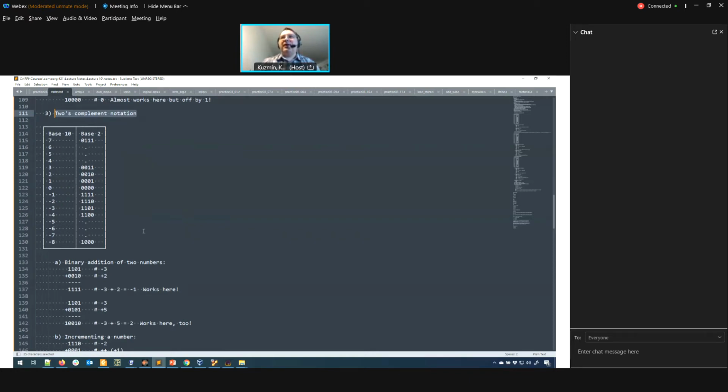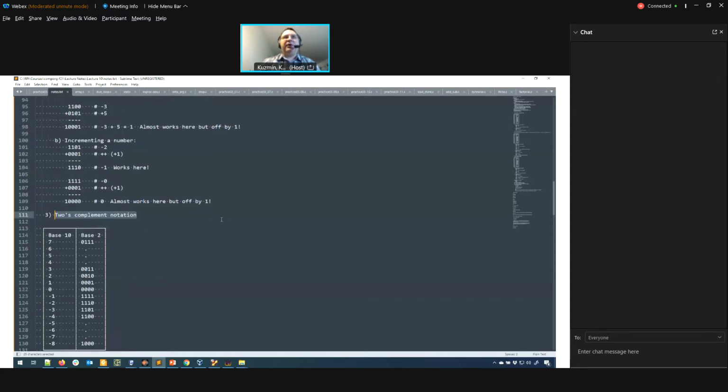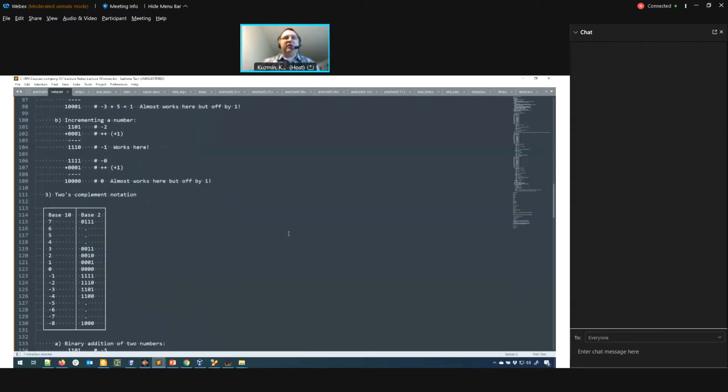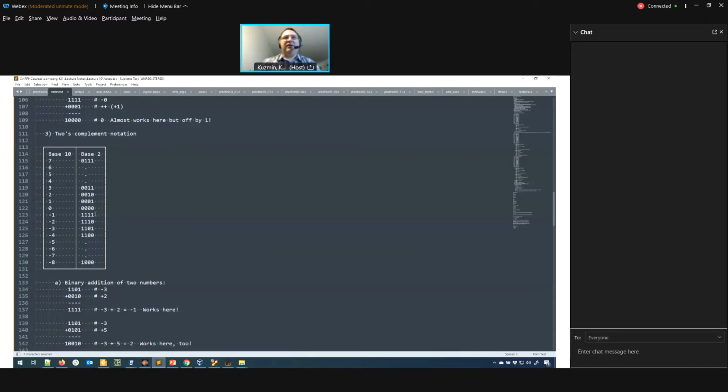Wait, isn't the complement like a completely different binary number though? Well, if you think about it, that formula that we mentioned before still works. So if you have n your number and b is 2, then you do b to the power of n minus y, and you get exactly their negation, right? You flip the sign. For practical purposes, how do I get -2 from 2? Well, I invert all bits and then I add one least significant bit.